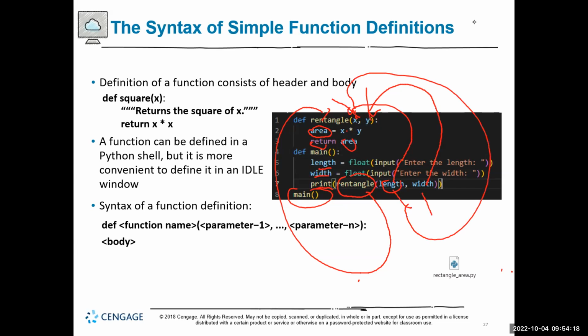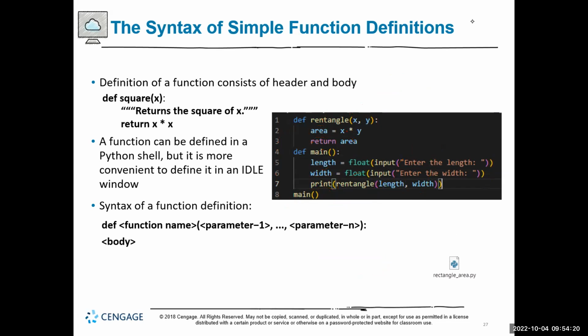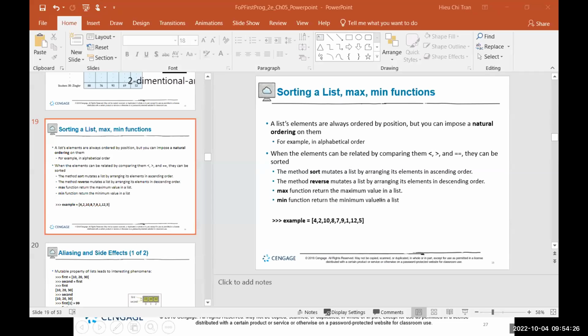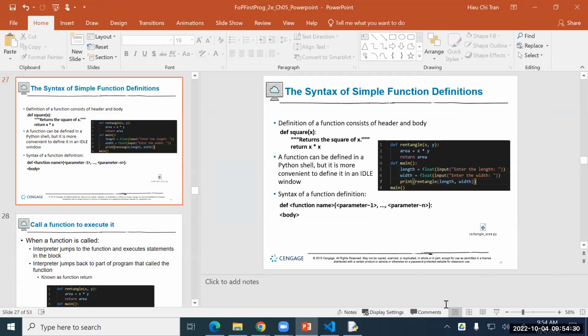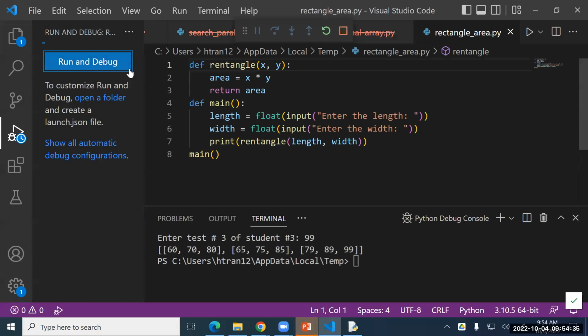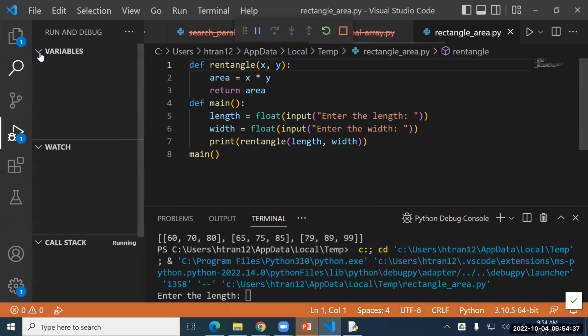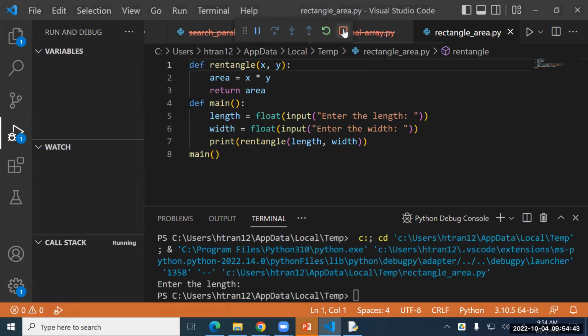Okay, so see, this is a very simple program, right? In this program here, I have a rectangle function. So I can run it, or you can run it in debug mode. You can see how it works with this one.